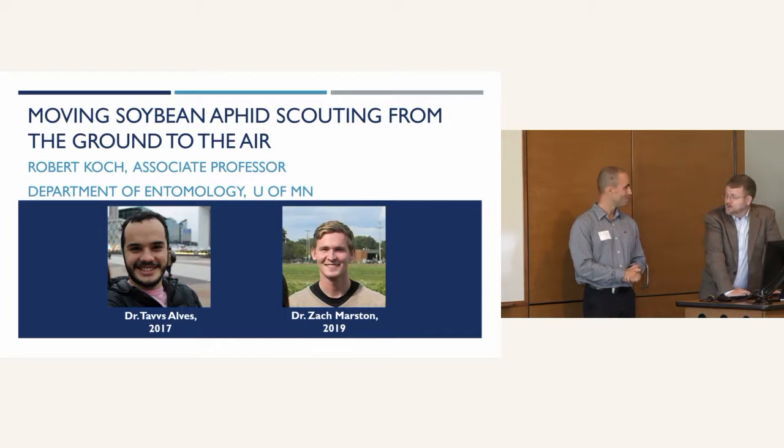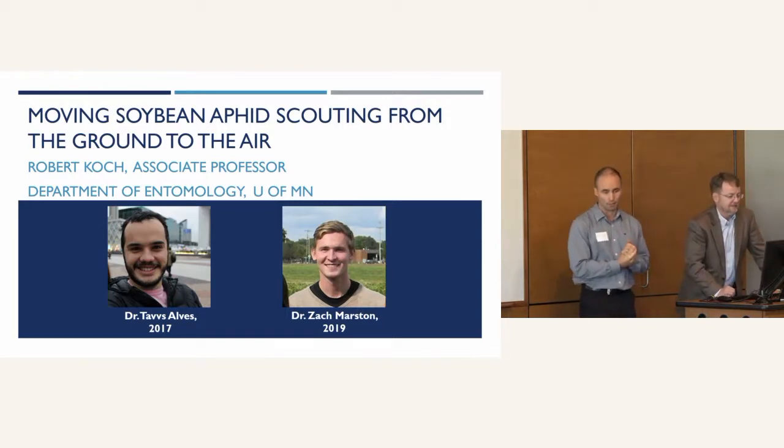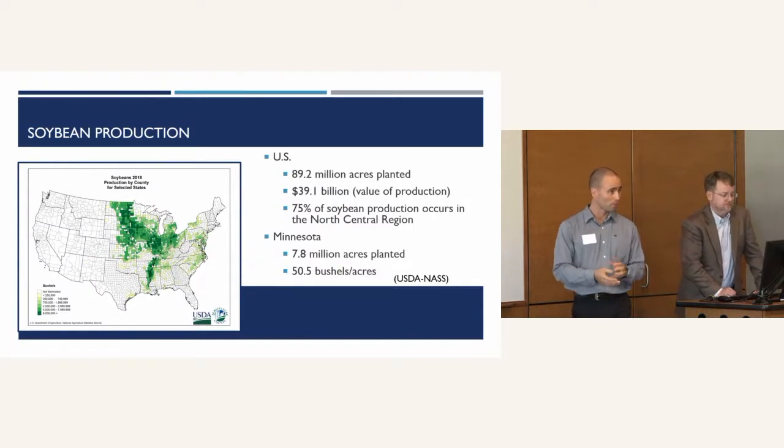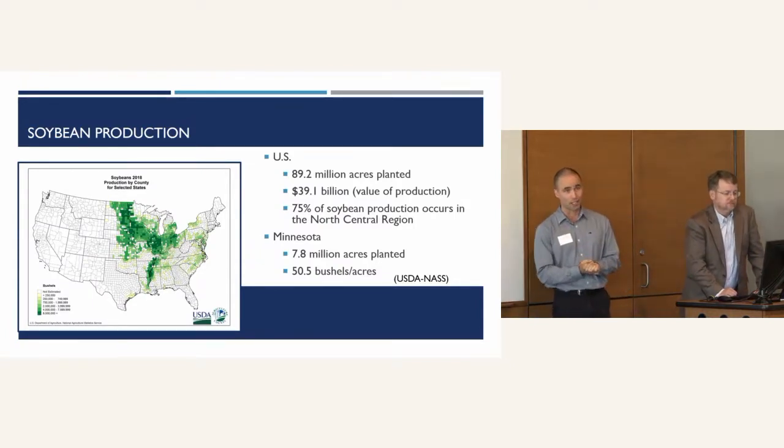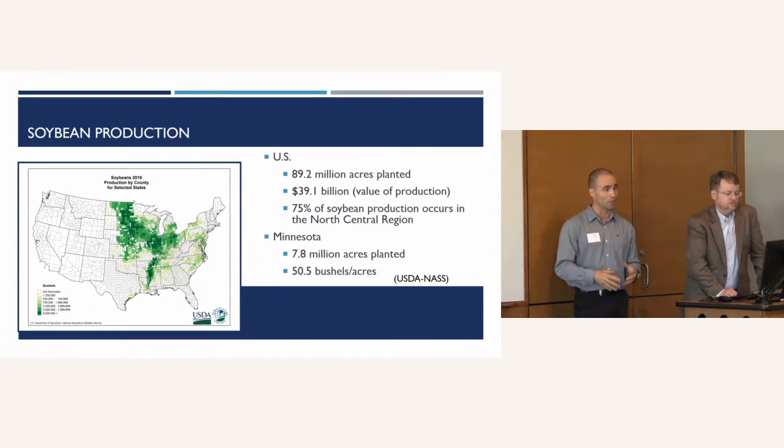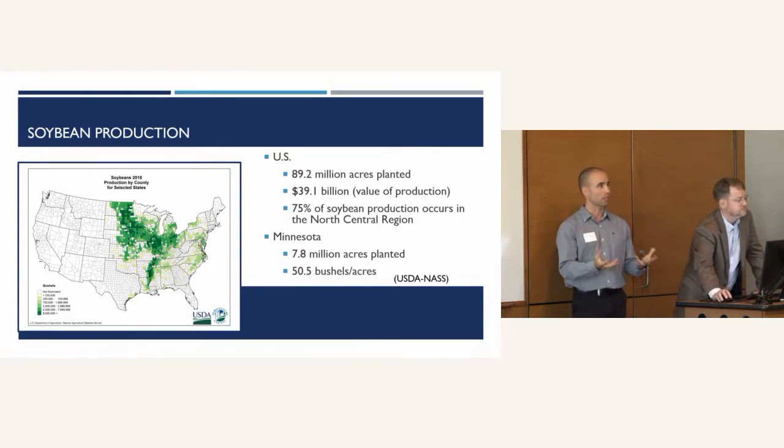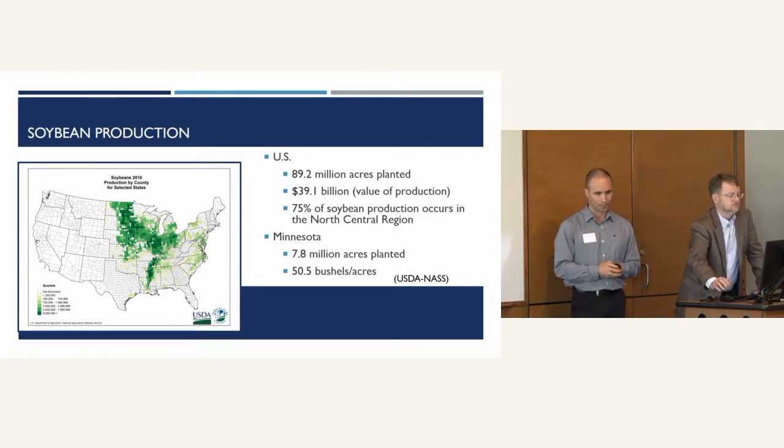You want to say a word about the history of soybean aphid and how long it's been here and why it's become such a problem? Sure. Yeah, so soybean aphid, it's originally a pest from Asia. Small, soft-bodied, sap-sucking insect. Kind of cute when you see one by itself, but when you get thousands of them on a soybean plant, it's not such a good situation. They're basically sucking the life out of the plants, decreasing the yield and the quality of the soybean. And showed up first in 2000, rapidly spread throughout the soybean growing regions.